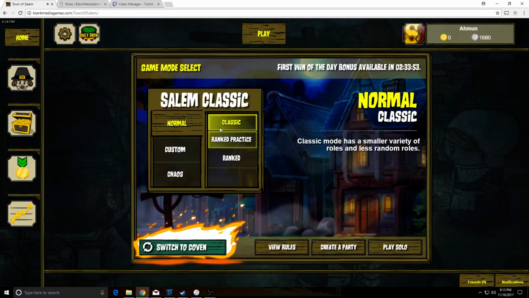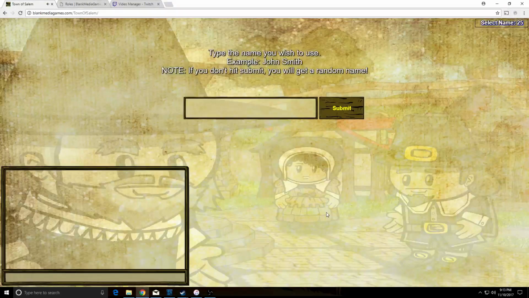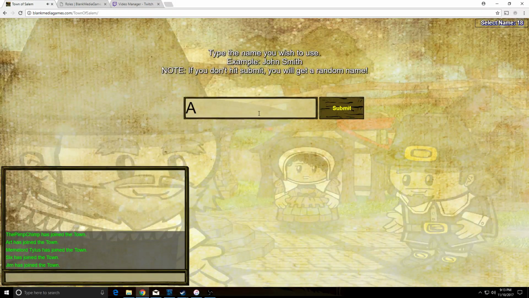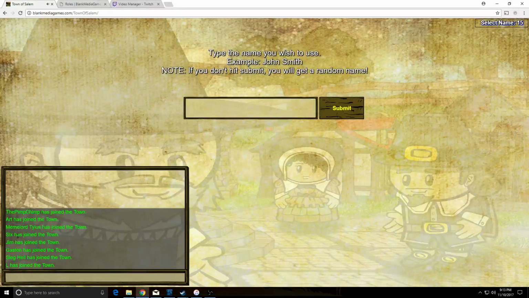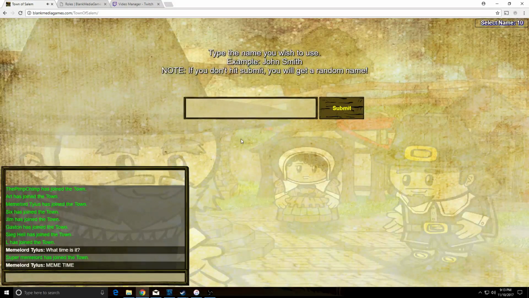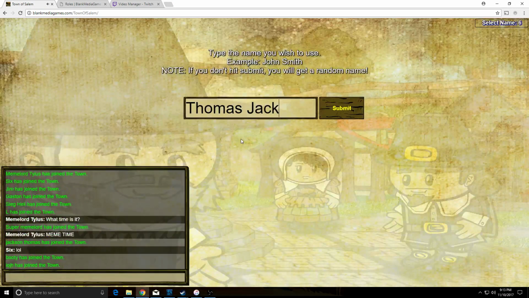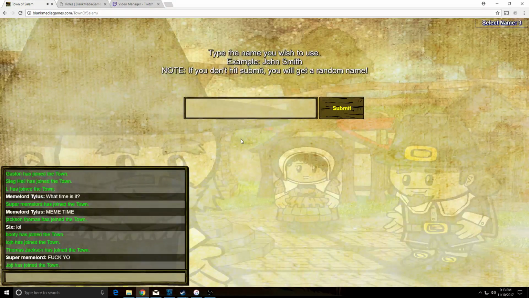So we go to play, go to classic, play solo. Oh, so there is a random town killing one, and a random townie. Okay. Pimp Chimp Meme Lord 6. Since he's Jackson Thomas, I'll be Thomas Jackson.